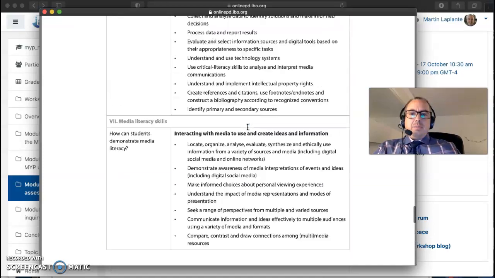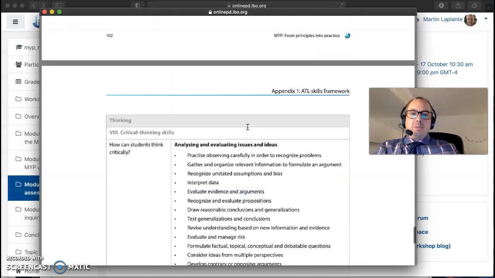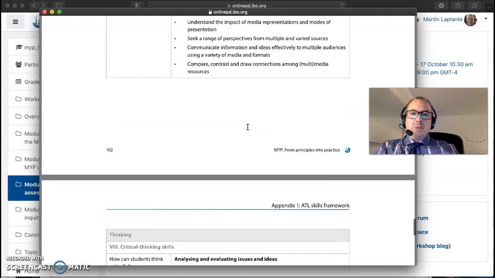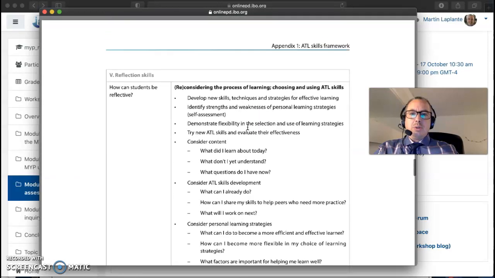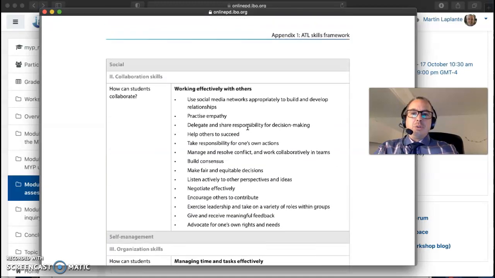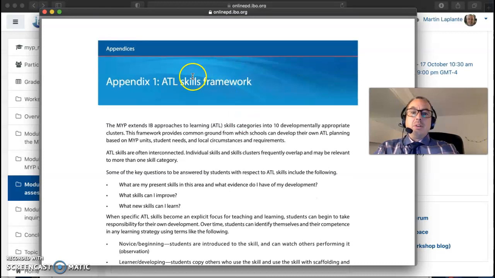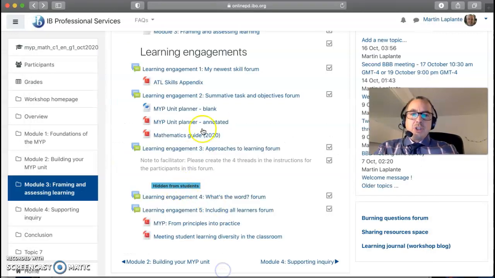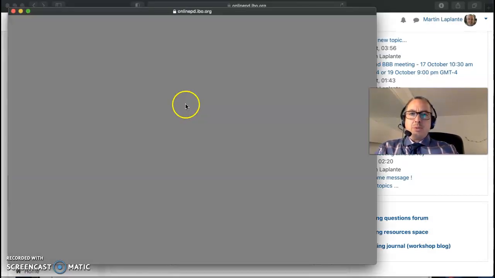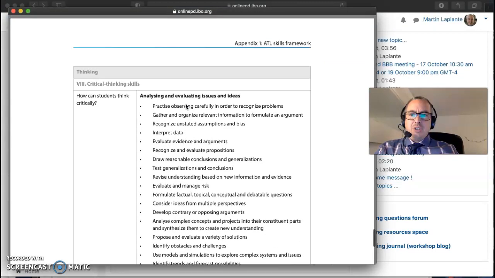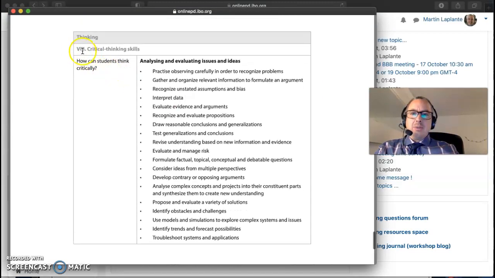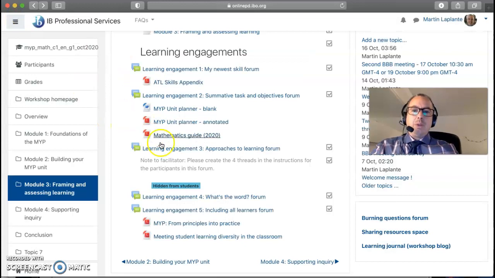Then these were thinking skills. Somehow there is more to it. We're missing two actually here. So I'm going to put the right document in here. I'm going to change the document because for some reason I don't seem to have the right one. We're missing the last two pages, the 9th and 10th clusters. So I'll do it right away afterward. I'm sorry for that.